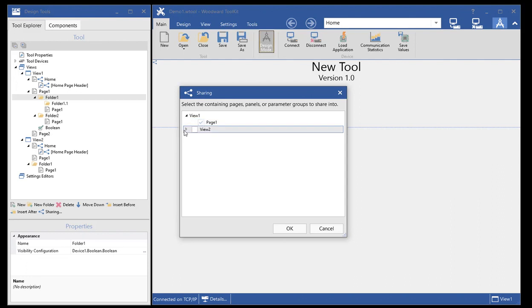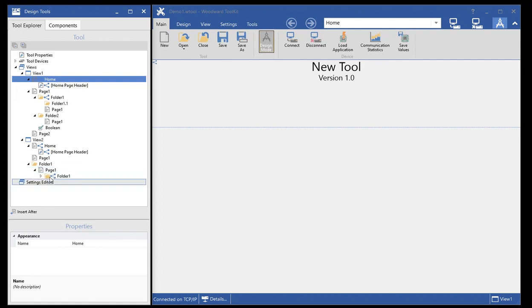Now, the secondary view here that I have, it does have a hierarchy in it. So I can share this folder that I'm trying to share into any level of the page hierarchy or page folder hierarchy on the other view. So I'll just go ahead and share it. I'll share it down here at this level. And now you'll see that folder now shows up underneath where I shared it, and the sharing icon shows. So you're able to share into any level that you want in another view, whether that's a settings view or an online view.